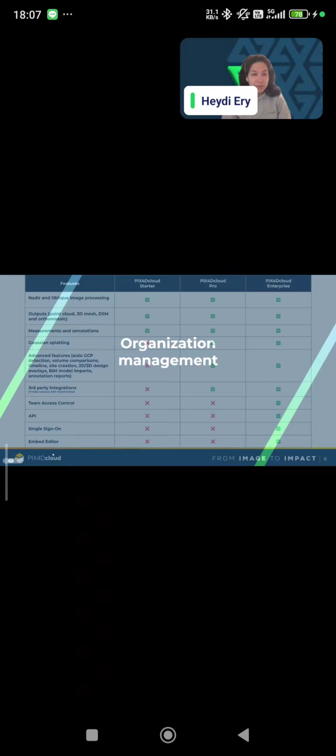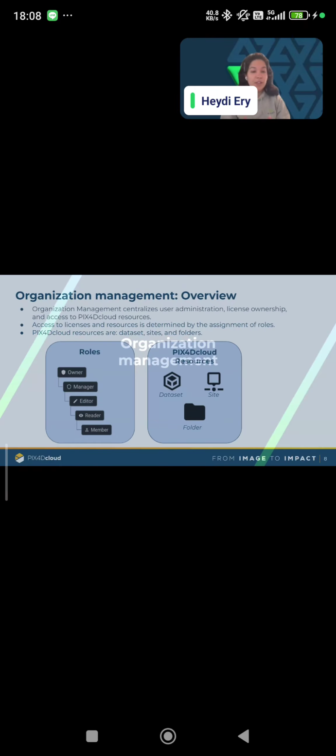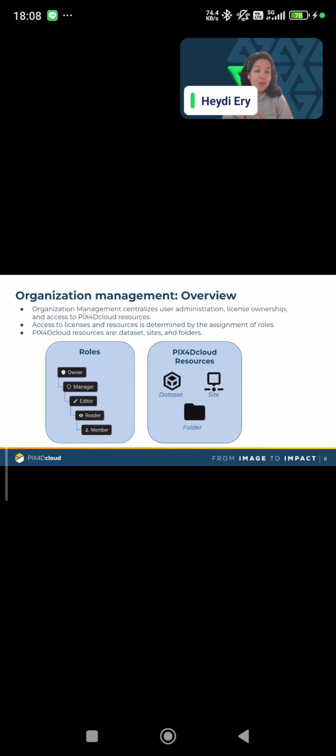Moving forward, we would like to show you how you can maximize the way of your work, how you can get the most of the 3 licenses that we can already mention and explain, by our new frame, call it organization management. What is organization management? Well, it's a unit that allows you to centralize all your users, your licenses that you possess, and the resources that you also may have in Visual Cloud.